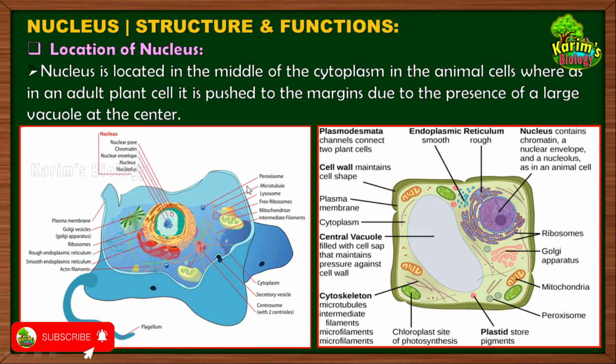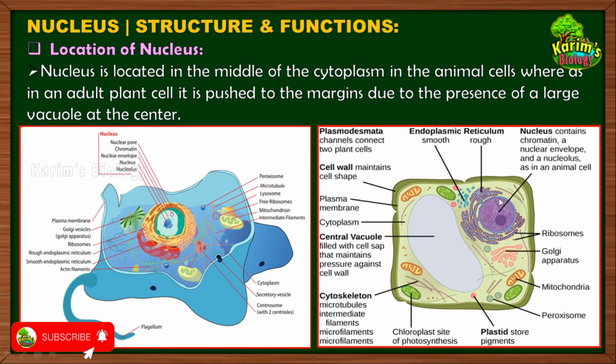This is the picture of an animal cell, and this is the picture of a plant cell. Now let us locate the nucleus in both cells. So this is the nucleus in the animal cell, and where is it located? Almost at the middle of the cytoplasm, right? And this is the plant cell because it consists of a cell wall, and of course it has a specific shape. So I can say that it is a plant cell. And where is the location of nucleus in the plant cell? Yes, this is the location. This is the nucleus in the plant cell.